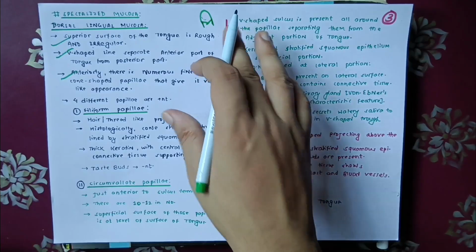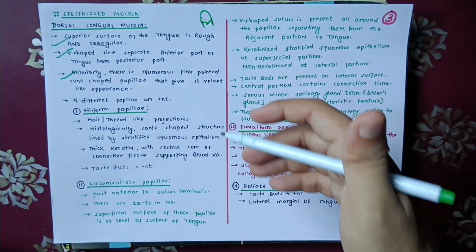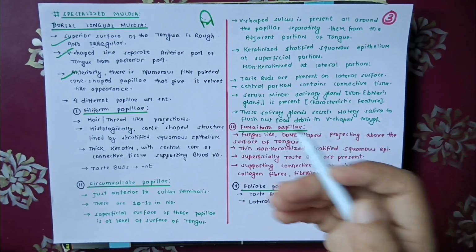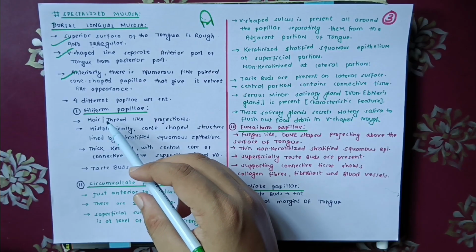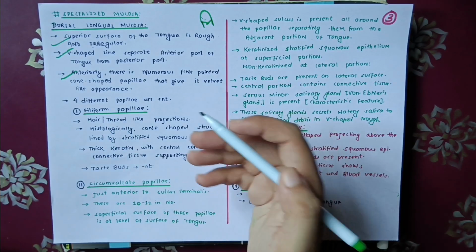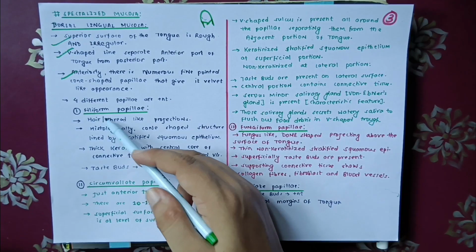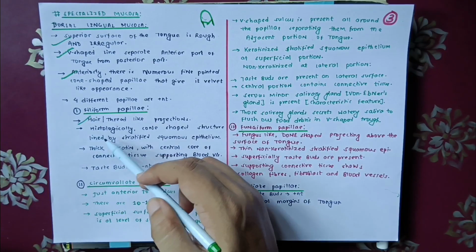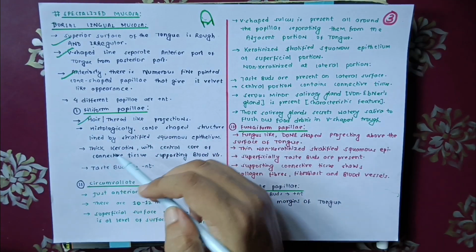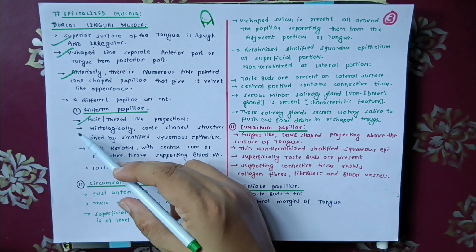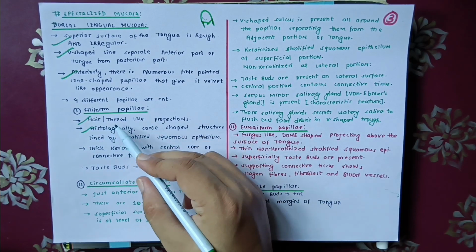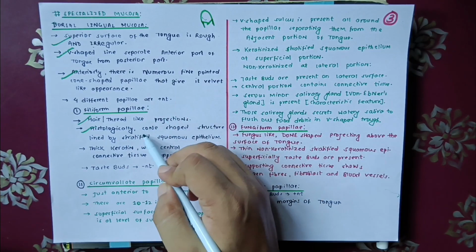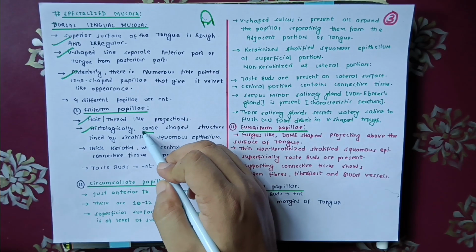Now we will discuss the four different papillae, and I think you have studied those papillae in the digestive system too, in GI, and we will discuss them in this oral mucosa too. Firstly we will start with the filiform papillae. They are hair or thread like projections, histologically cone shaped structures lined by stratified squamous epithelium. When we see the filiform papillae histologically, they appear cone like.